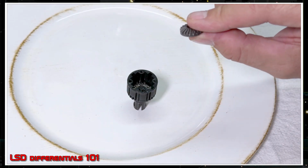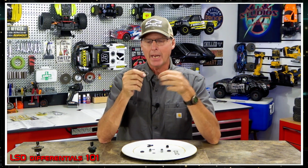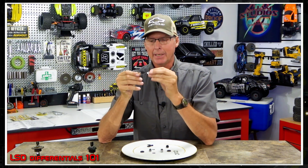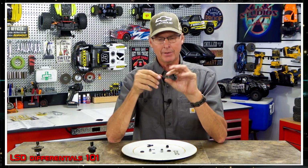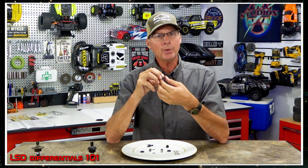Now, the thing about that is, how you face these plates dictates the amount of traction each one has against this one, okay? So for example, if you want maximum grip between the drag plate and the friction plates, you want to have the coarse side in and the coarse side in. Now you've got that drag plate between two coarse sides, and that will be the maximum amount of torque this can take. And the way this works is they spin freely, okay? So these parts spin freely against each other. There's no resistance there. If you don't have fluid inside it, it just spins. You don't even know they're in there.